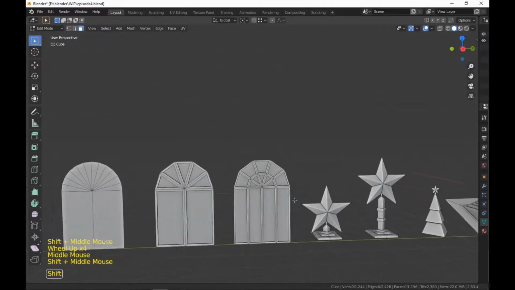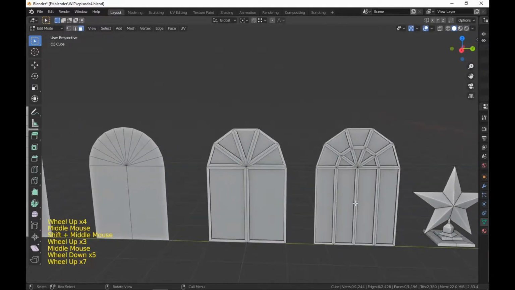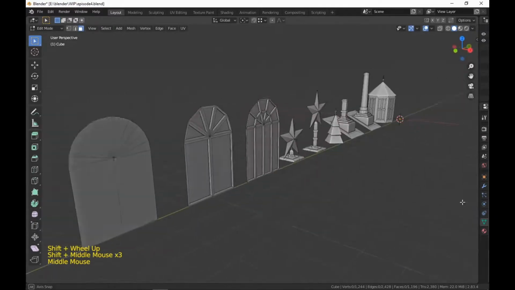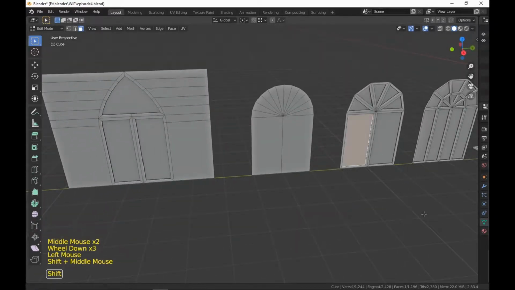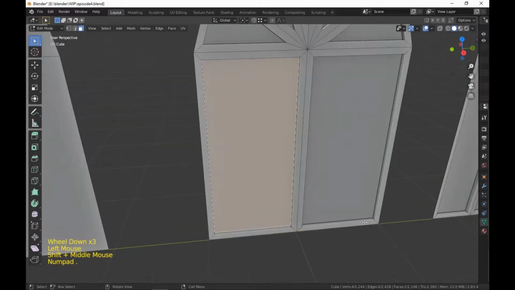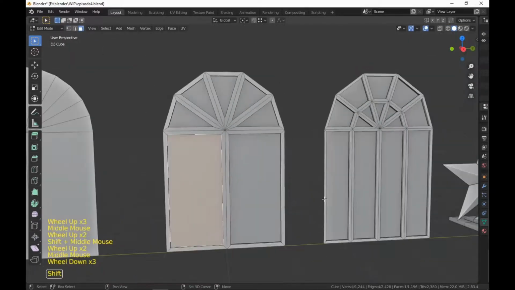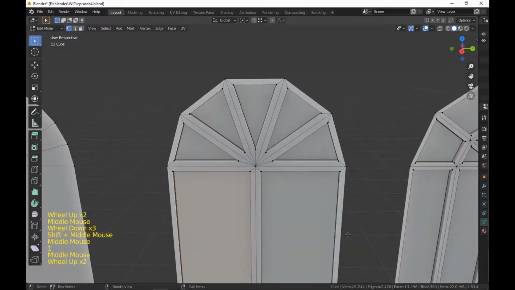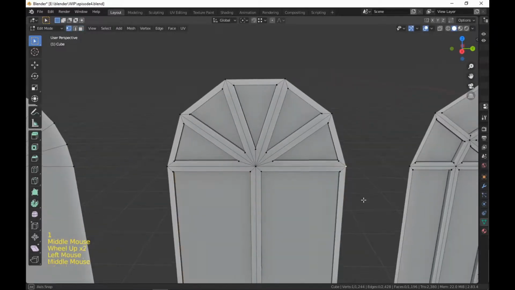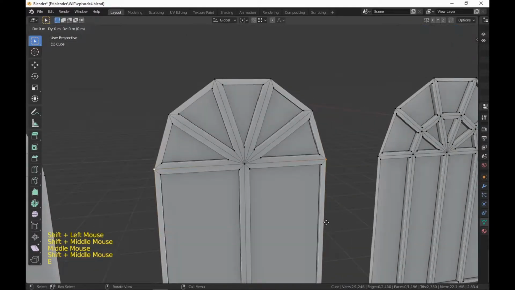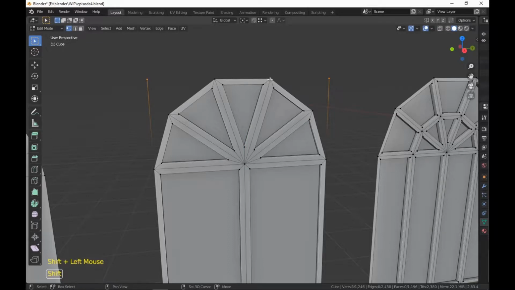If you want to join these windows up, I'm getting a little bit of zoom lag here. You notice it's starting to slow down a little bit, it's because we're coming further away. So let's go here, press period on the number pad. That will zoom us in. So let's go one, let's grab these two vertices. Let's extrude Z. We're going to go up to there, and we're going to snap to there.